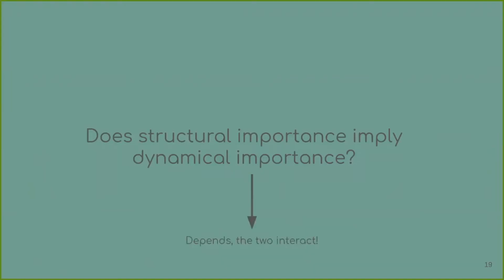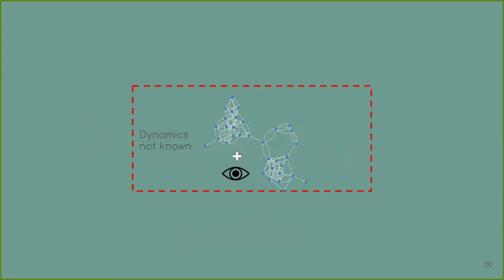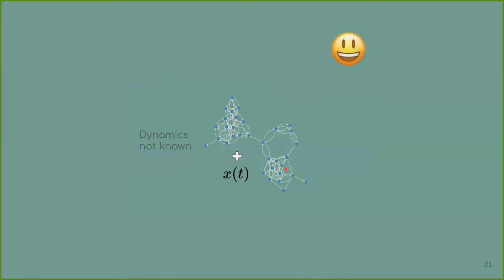Well, it depends, because if the two interact, then you can design a centrality metric that would actually generate a good predictor. But if you're not sure, then it could generate wildly different claims. So we're still left with this problem. We have a system that we know the structure of, and we have maybe some observations, but we don't really know what the dynamics of this system are, and we want to say something about it. And if we replace it with some arbitrary function that these particles interact with, we're back in this happy case, but we can actually generate wrong estimates.